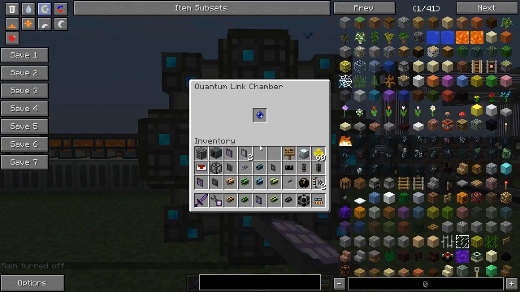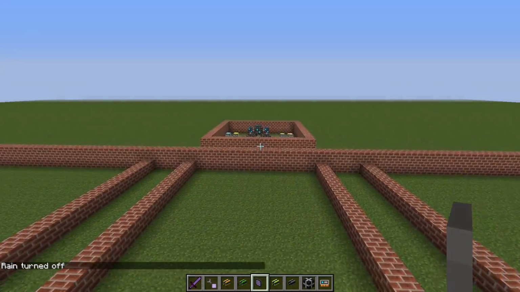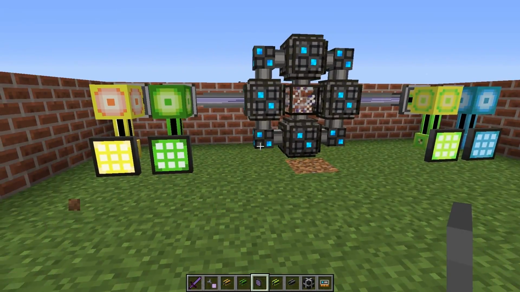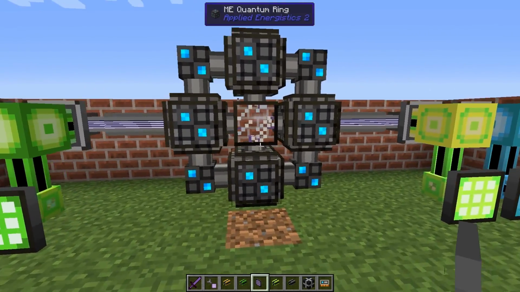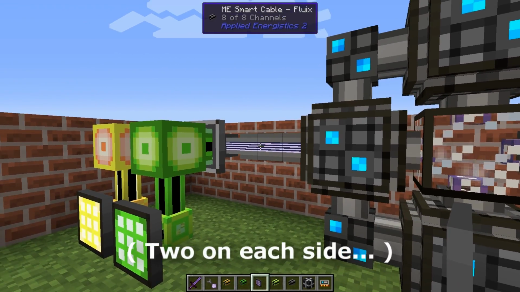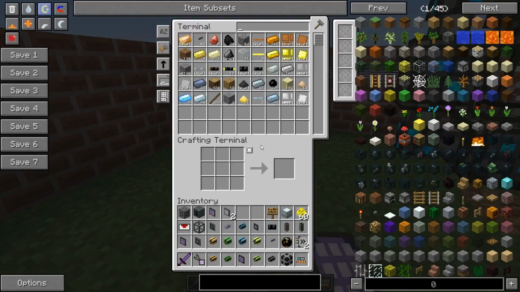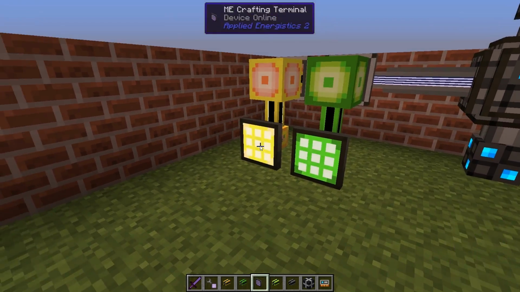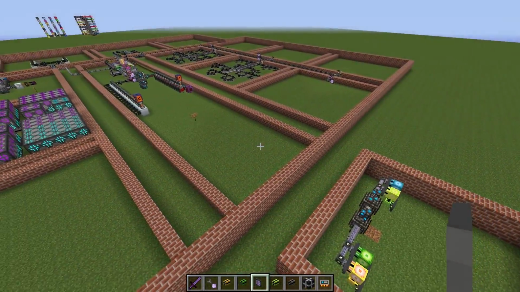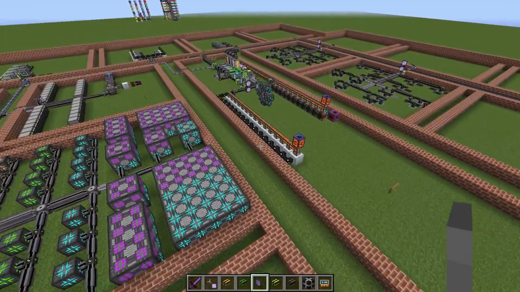Into the quantum ring we have quantum bridge 1, and then over here, perhaps on another dimension or planet or the nether or whatever, here we have the output. I'm just connecting 4 on this side and 4 on this side, so we have all the 8 channels used in this thin cable, and as you can see we have the same network over here. Just want to throw it in there since, you know, we've been talking about it so much.